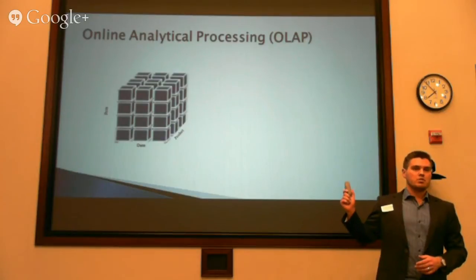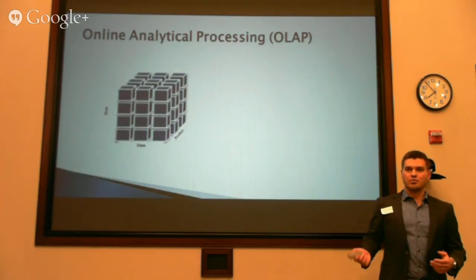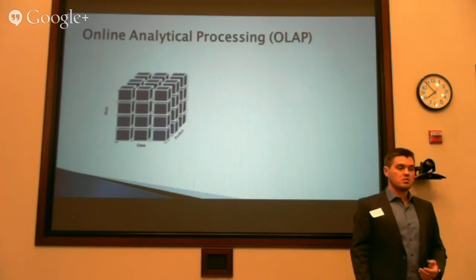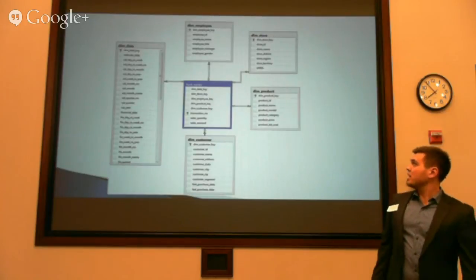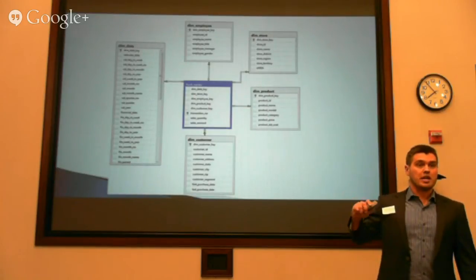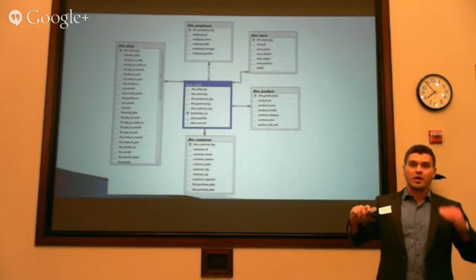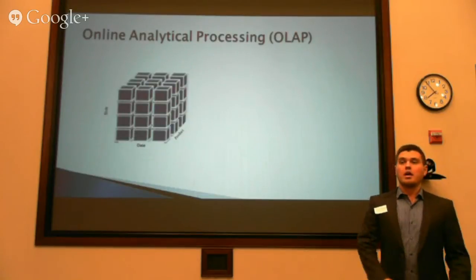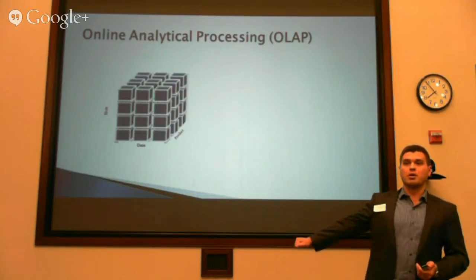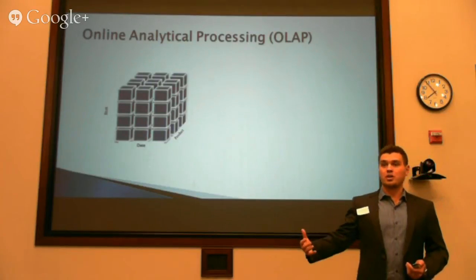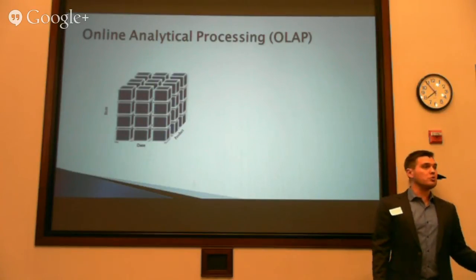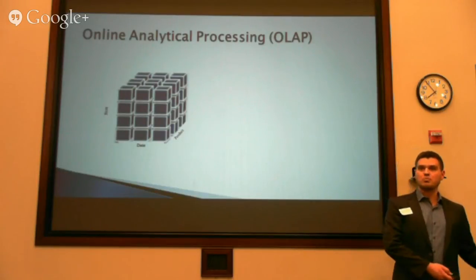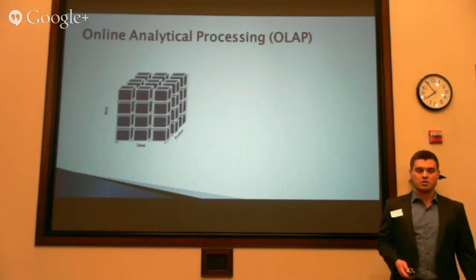An OLAP cube takes those relationships we just saw in the star schema before, and it creates these relationships and pre-aggregates. So for instance, for any product, it will pre-aggregate the sales amount. For every product in the list, if I just look at sales by product, it will find that amount. So when I call it in my reporting program, the number is already calculated. Even though that number may represent 200 million rows, it takes a second to pull it because it was calculated when I processed the cube last night. So it's readily available to us.